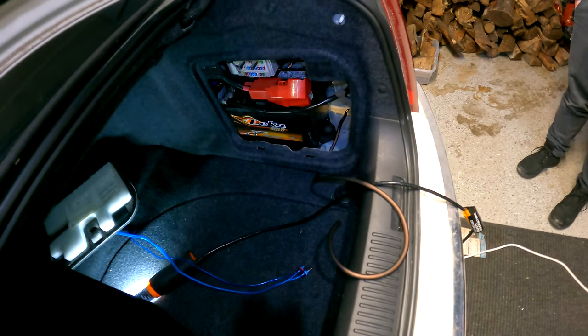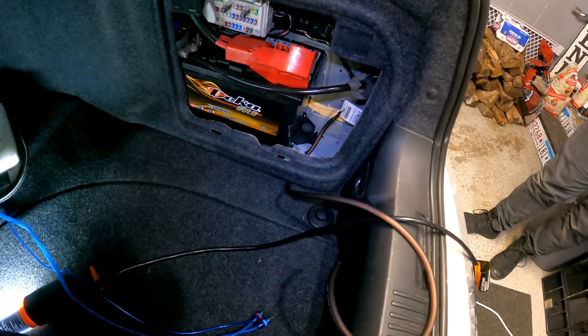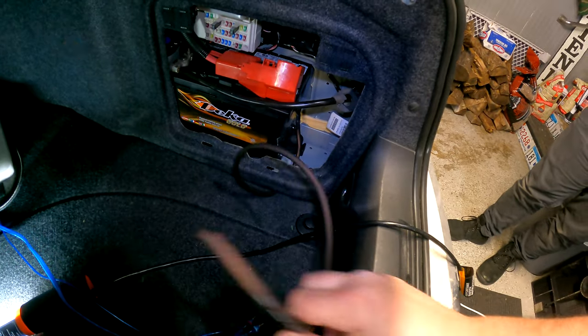And what we're actually going to do is put the amp back in this area probably, so that way I don't have to worry about running a super long ground wire. I can use this one here, and maybe we'll put the amp right back there. That might be the better option. Right there, we'll run our power and ground between these two panels. You can kind of lift up and run the wires under there, so it'll be nice and hidden. You can see I've already done that with the ground wire, so I might just have to reposition that and run it back there a little bit further.